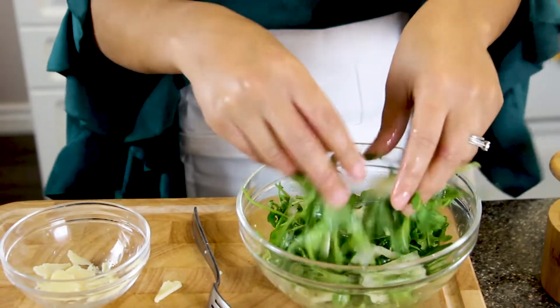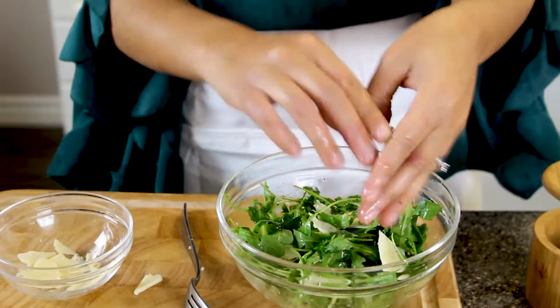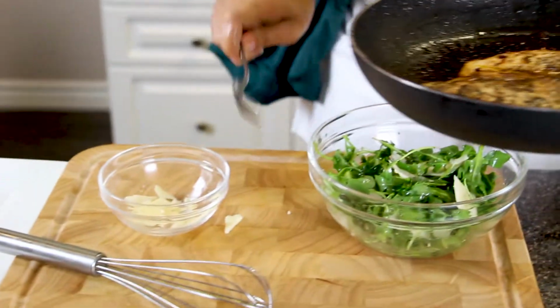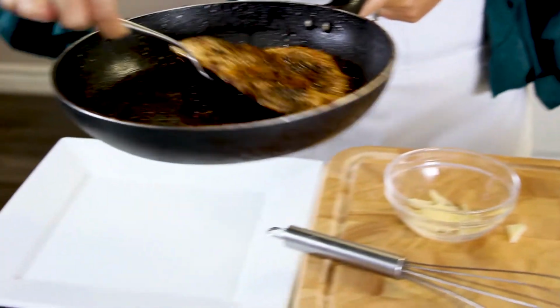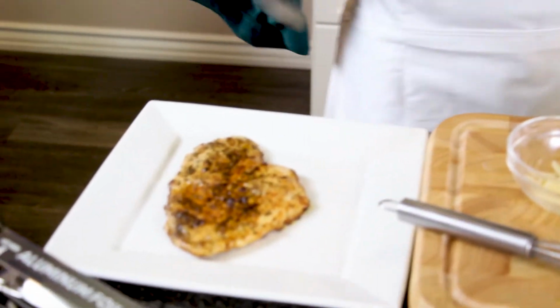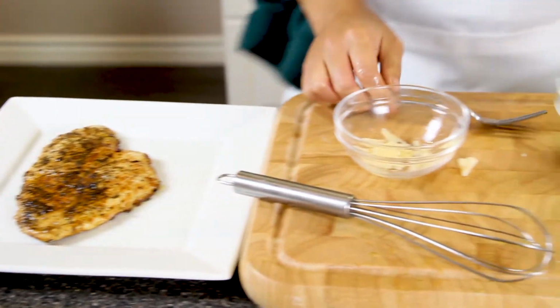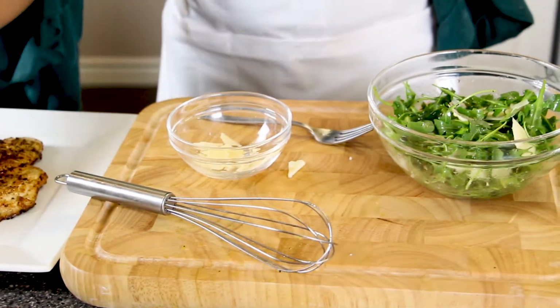Oh, it smells amazing. And lemon vinaigrette really goes well with the peppery taste of the arugula. It's really good. So let's grab our chicken breast, and now I'm going to explain to you why we're going to do it quick. It's because we're going to wilt down the greens using aluminum foil. Okay, so just like so.